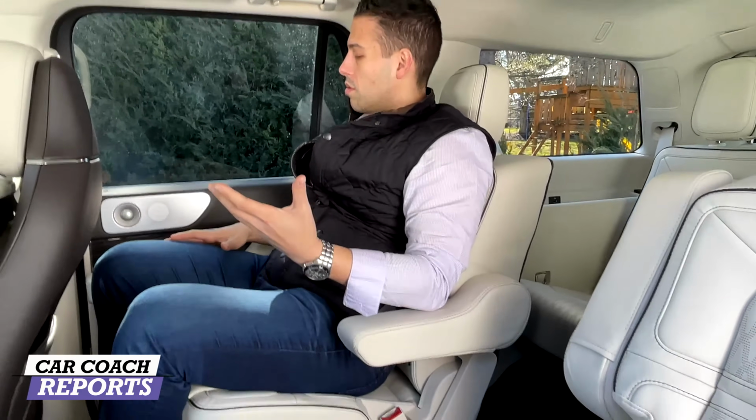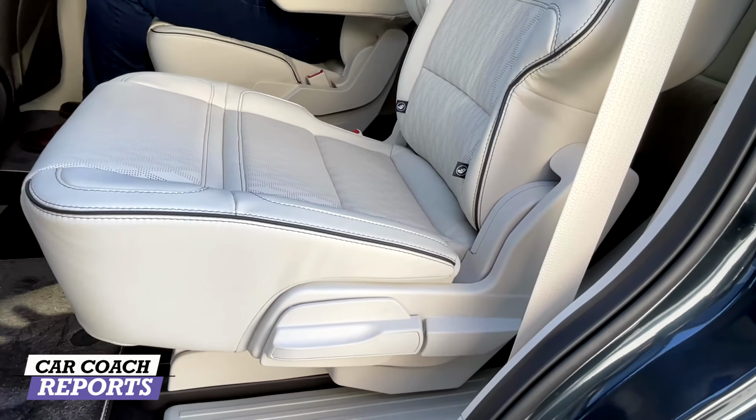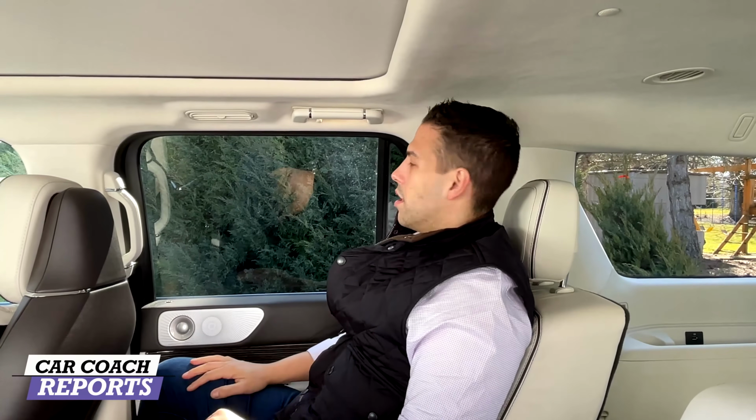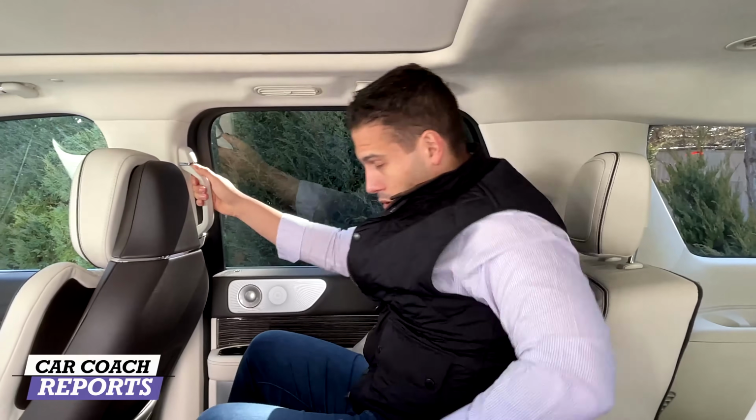The room is great. The adjustability on the seats is also nice, but there's something about it that isn't nearly as comfortable. So for those of you wondering as well, I'm about 6 feet tall, maybe a little bit over on a good day, and there is plenty of room back here. I'm sitting a little slouched down. I've got room above my head. If I want to sit bolt upright, I still have a little bit of headroom. My hair will touch, but usually you're in a more relaxed and comfortable seating position back here.